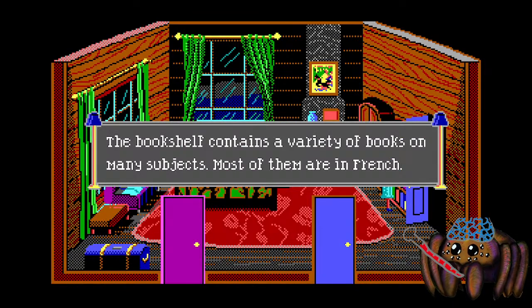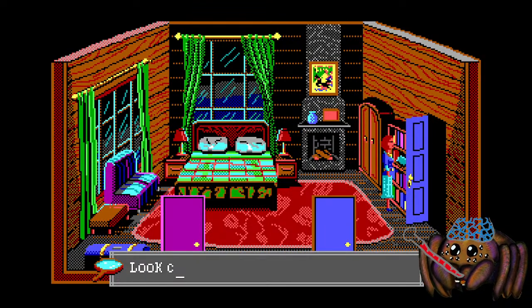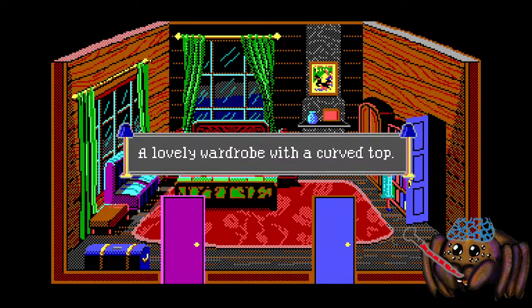Bookshelf contains a variety of books on many subjects. Most of them are in word.